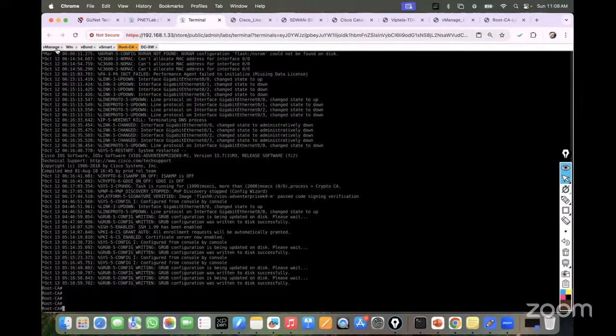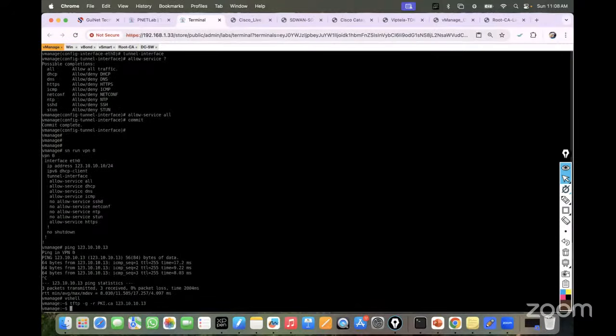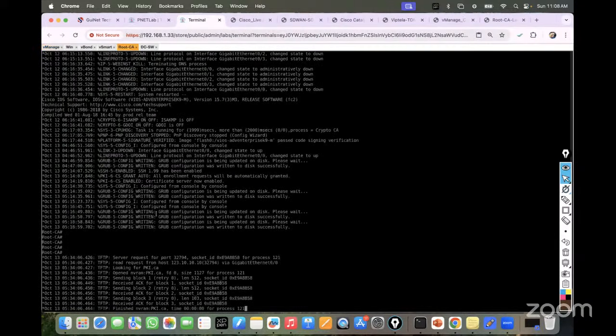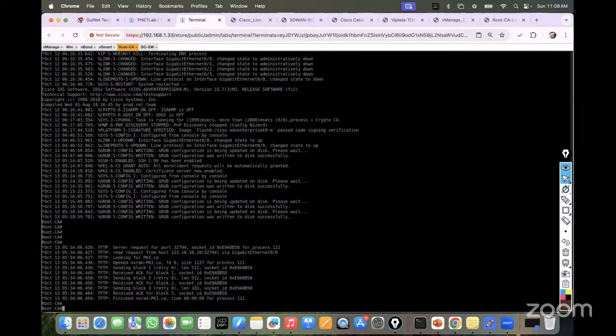So let me go here and put this command. This command has been run, but I don't know whether my file has been copied or not. There is a way I can check here also, but let me check what is happening in the root CA. You can see these packets have been triggered here. Read them carefully.